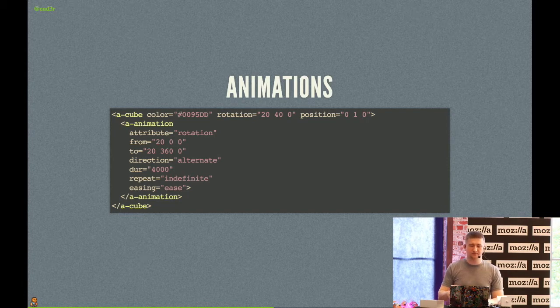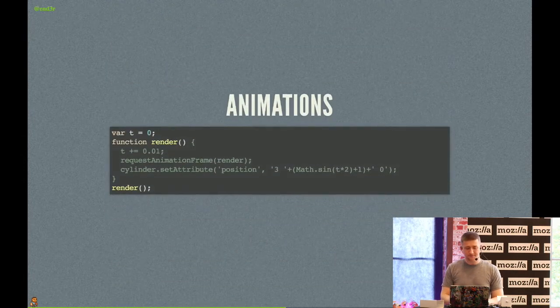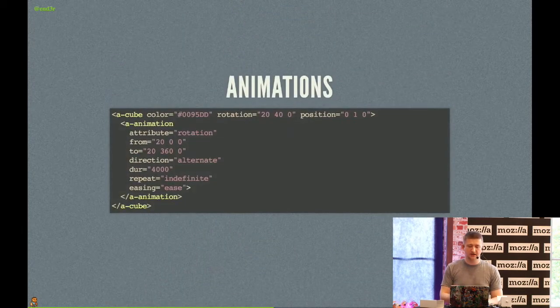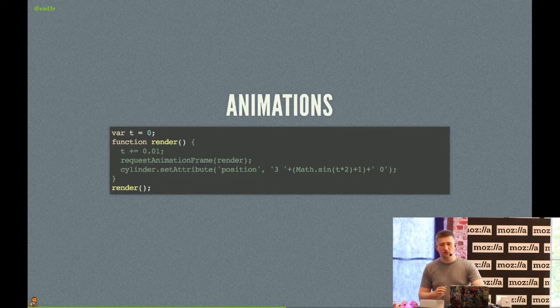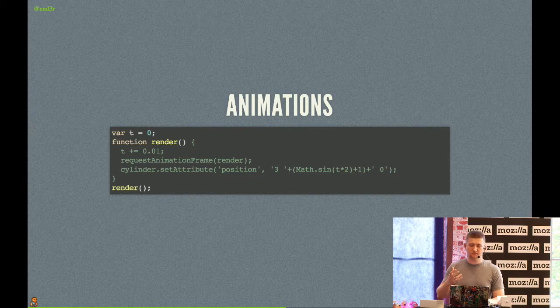So we can just set up all the information about how we want to have the component to be animated, and it will work out of the box. Of course, we don't have to do that in HTML. We can also do that in JavaScript. So we can have our render function, which will use request animation frame and change the values on our own.